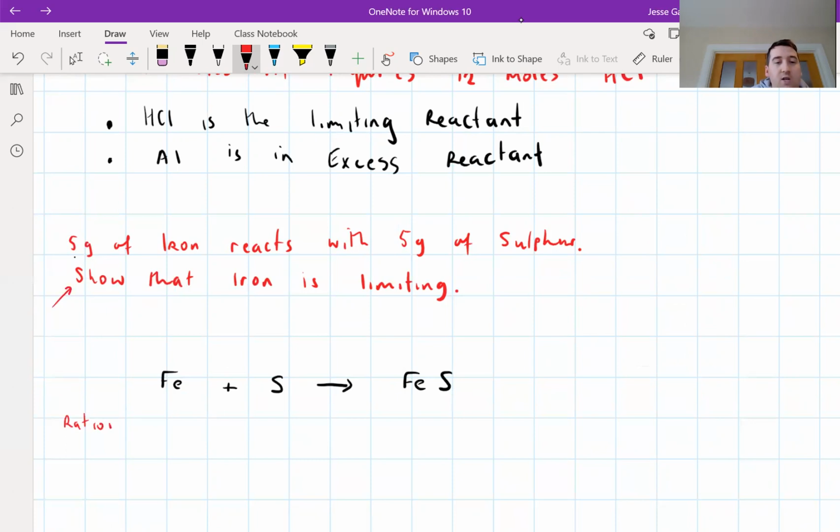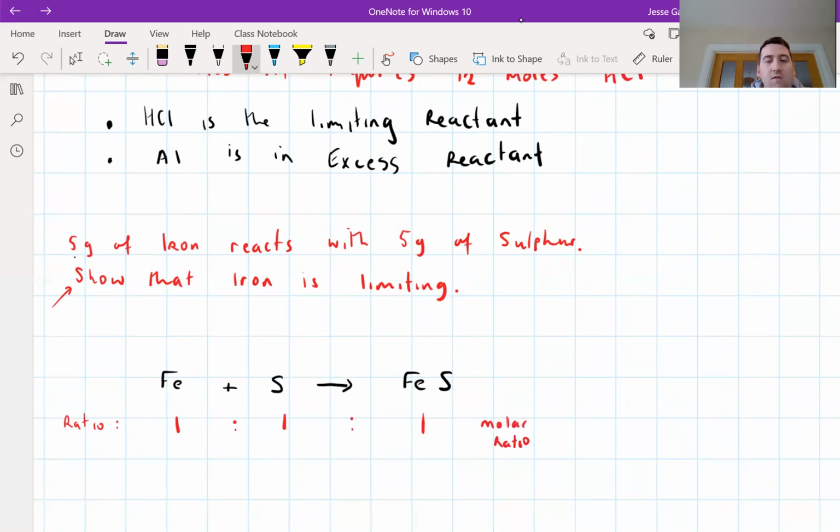I suggest you write down the question as an example, and you take down the equation and you write down the ratio. So pause the video and take your time and do that. All right, hopefully you've seen that the ratio here is 1 is to 1 is to 1 is to 1. Okay, 1 is to 1 is to 1.